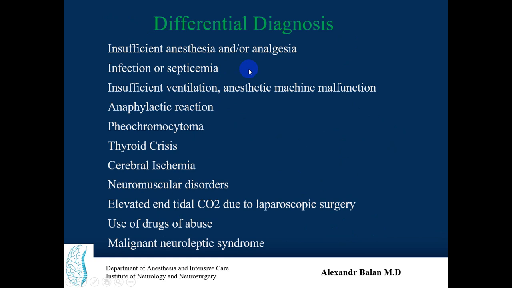diagnosis or syndromes: insufficient anesthesia and/or analgesia if you are giving subnormal or under normal doses, or related to patient weight if it is not calculated well. Infection or septicemia, insufficient ventilation, anesthetic machine malfunction if the anesthetic machine does not give the required volume, tidal volume, to cover demand of the body.